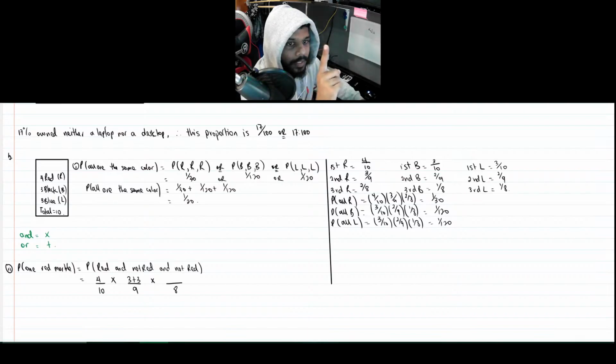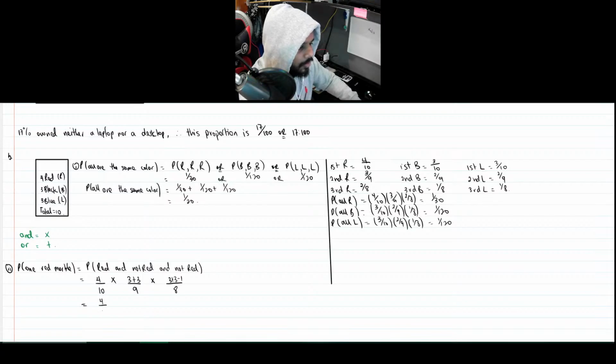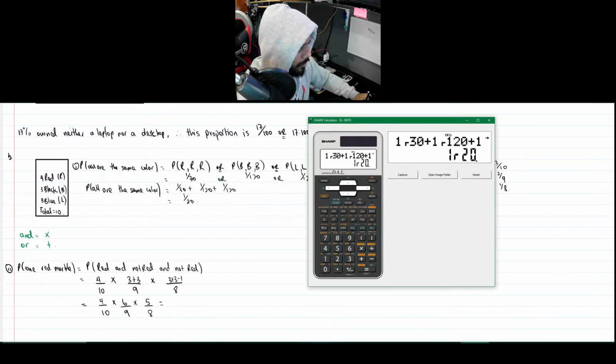But I pick another marble from the bag, which is either a black or a blue. So that means I have 1 less black or 1 less blue marble. So I just need to minus 1 from the 3 plus 3. This minus 1 could cater for either picking a blue or picking a black. That could be 4 out of 10 multiplied by 6 out of 9, multiplied by 6 minus 1, which is 5 out of 8. Check and see what that is. 4 out of 10 by 6 out of 9 by 5 out of 8, and we get 1/6.